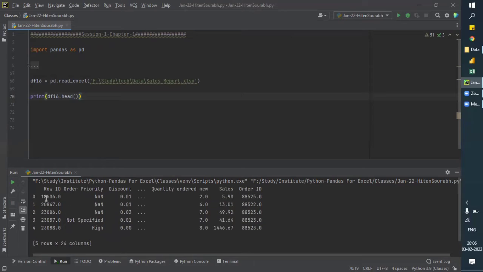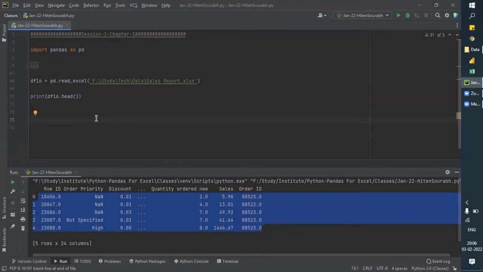You can see 5 rows are there here. So this is how you can pick a sample size with the head function.